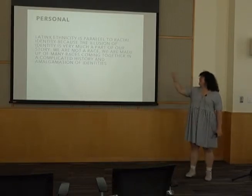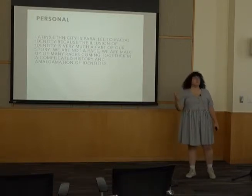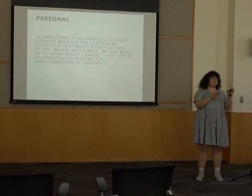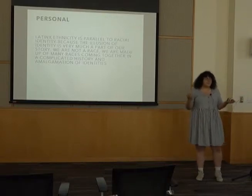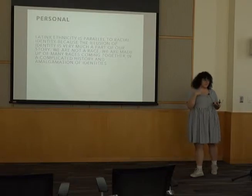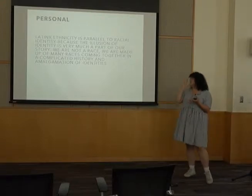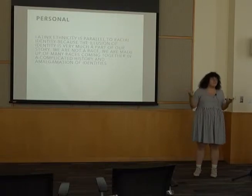So yeah, that's what I was just saying. That's parallel to racial identity. And in a lot of ways, when I talk about Clear as Black, it was really a way for me to try to dismantle race in so many different ways, because I feel like Latinidad and Latinx people are not a race. We're an amalgamation of so many different identities that come together, because the slave, the colonizer, and the indigenous all live here in this body, and they have to make peace every single day in this body. So it was very much an idea of race coming at me like an illusion, like it's not a real thing.